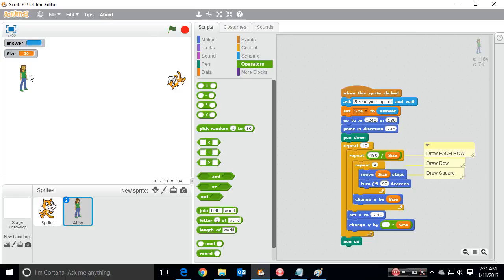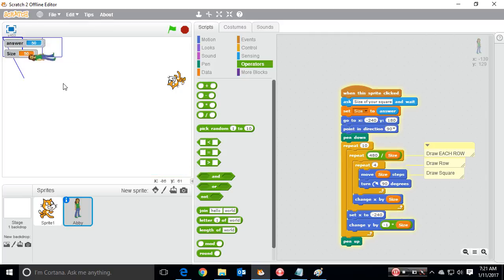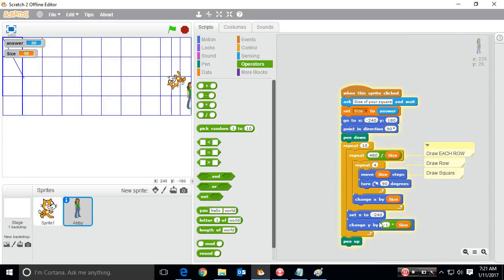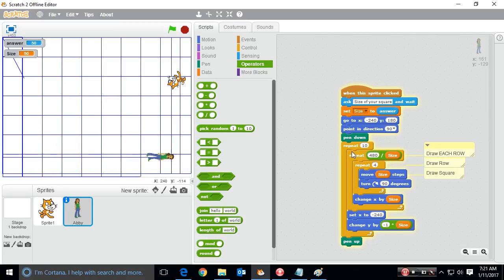Let's try it. Let's clear this thing off. And let's go size. Let's go big. Let's go 50. Oops, and pen up didn't happen at the right time, but check that out. Now this is going to repeat 10 times, and these are 40. What's 10 times 40? It's 400. This is not 400 tall. It's 180 plus 180. It's 360 tall, so she actually went a little too far.